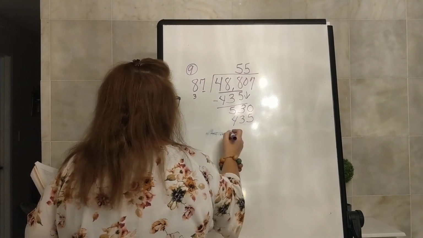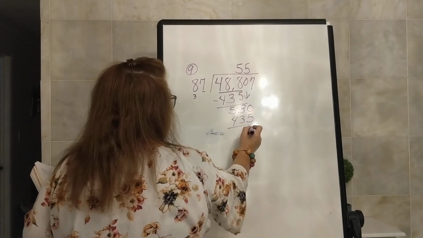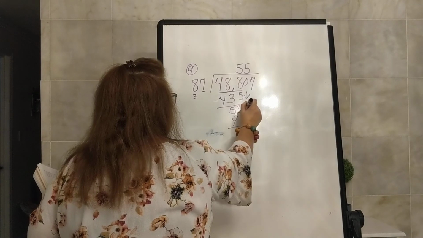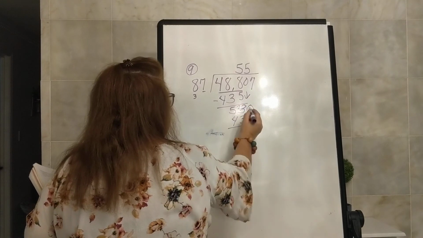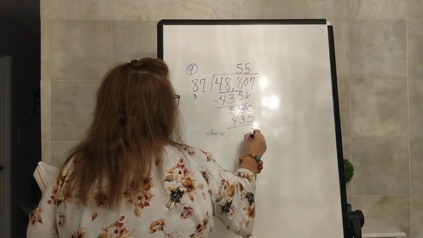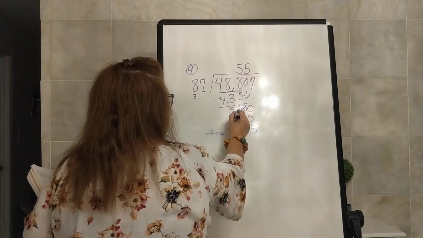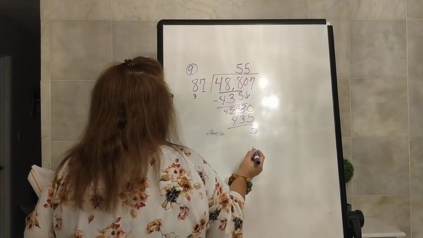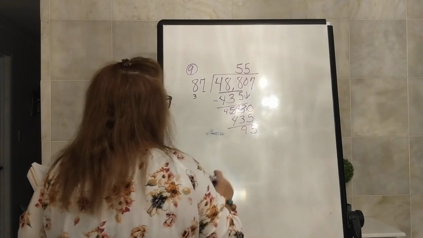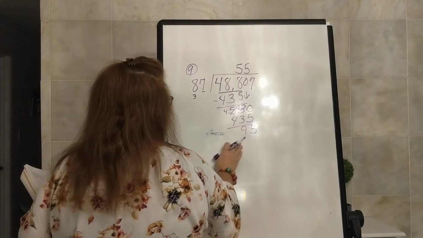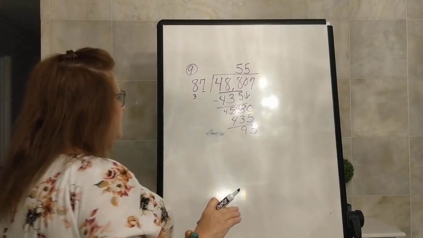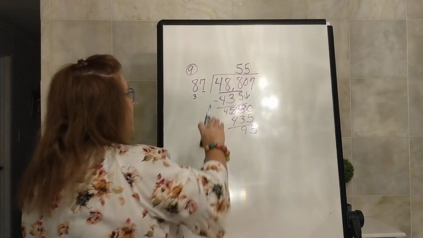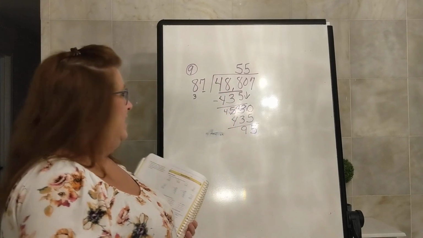So let's subtract. We can't say 0 minus 5. We cross our 3 out. Make it a 2. We're borrowing from it. Put our 1 in front of our 0. Now we have 10 minus 5 is 5. We can't say 2 minus 3. We cross our 5 out. Put a 4 in front of it. Now we have 12 minus 3 is 9. We compare. Is 95 smaller than our divisor 87? It is not. So that means our 5 really does have to be a 6, okay?